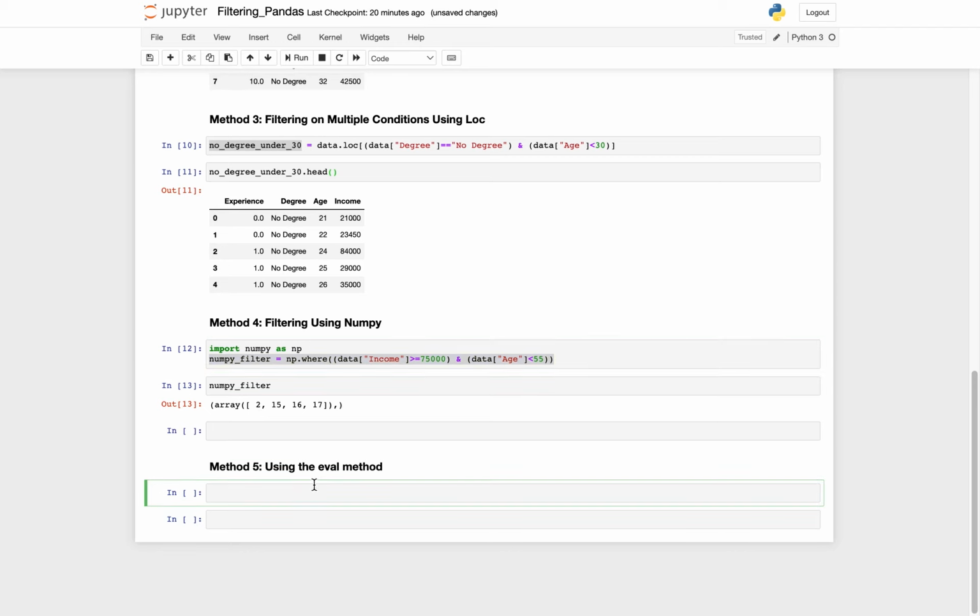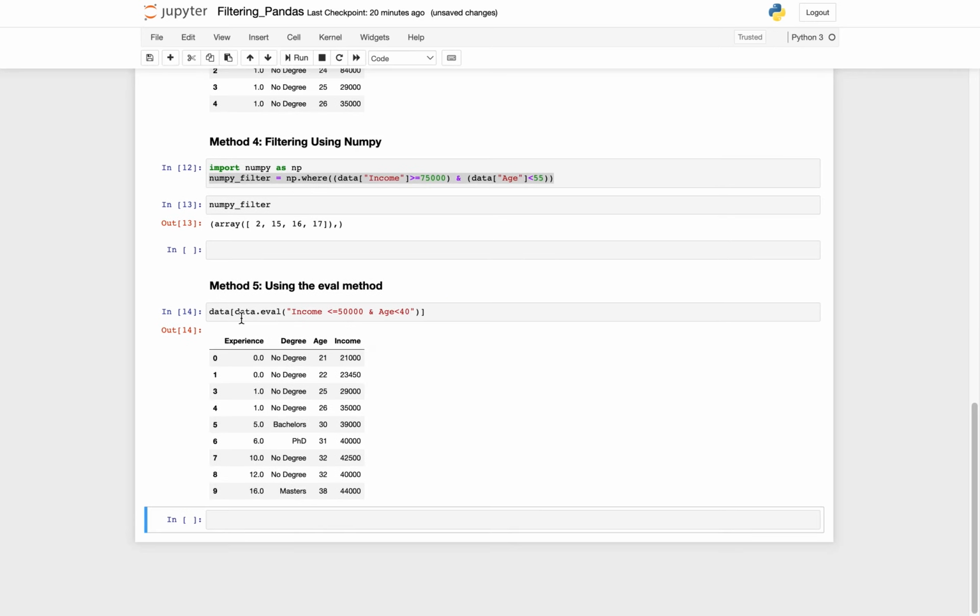In this video, I would like to show you one more native Pandas function you can use to filter a data frame. And for this one, we won't be creating a new variable. We'll just do data, and then we'll once again in the square brackets pass in data.eval, which is the new function we'll be using. And in that, we'll have parentheses, and now we'll pass in our condition in quotes. So let's just do income less than or equal to 50,000, and we'll just directly pass in an ampersand and age less than 40. And then when we run that, we'll be able to see all the rows in our data frame of which the income is less than or equal to 50,000 and the age is less than 40.